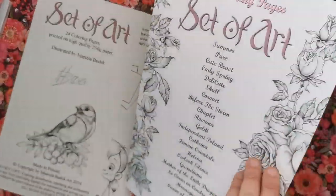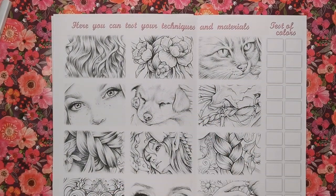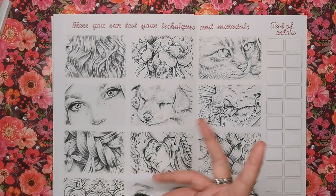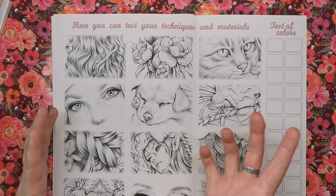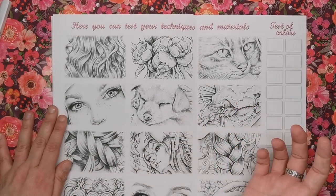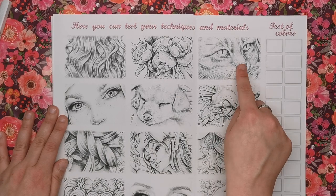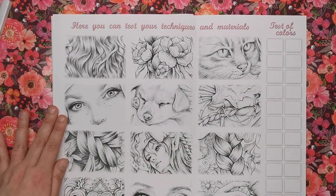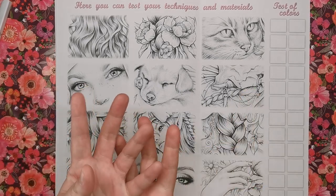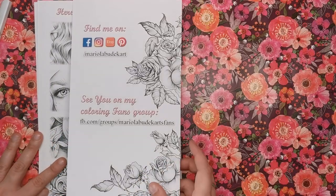And this is the back cover that I took off to show you this. So it's actually giving you the opportunity to test out different materials and different techniques before you go into your gorgeous pages themselves, maybe if you're worried about ruining them or doing something wrong. I know that I am when I start a page. So it is really nice to have this little area that you can test for hair, different plaits, braids, obviously different skin and eyes. Then you've got cat fur, dog fur. We've got a bit of metal down here, and hands, different areas of the body to color. And you've also got this color testing square patch down here as well. So Mariola's really thought of everything.